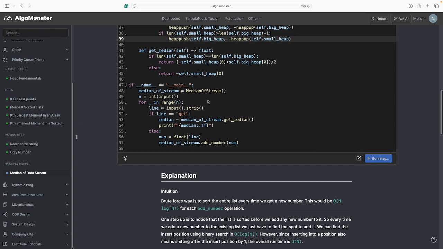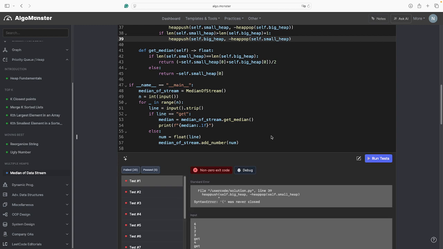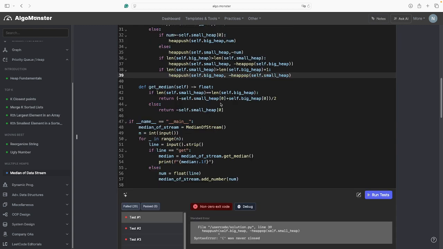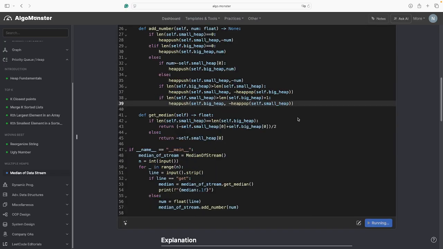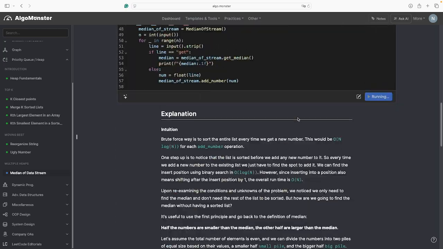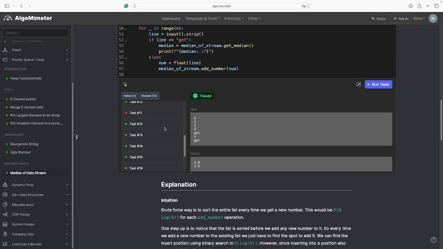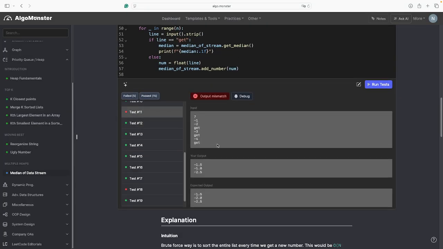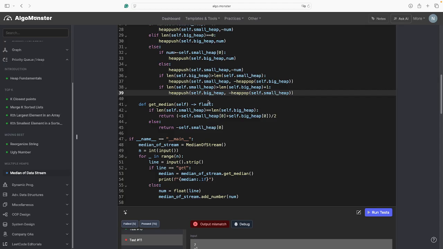Okay, syntax error. Crap. All right, good. Damn. Still fail 5. What? Why am I returning negative value now?